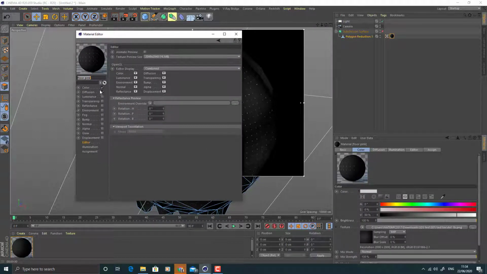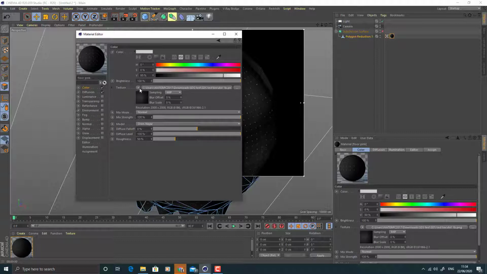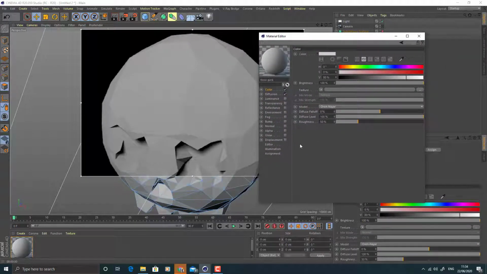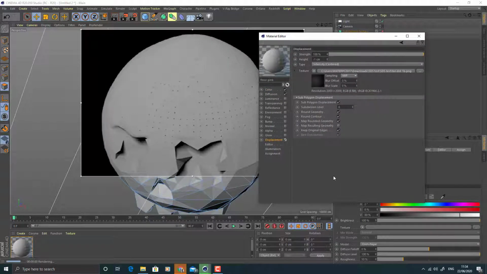I can then go in there and just choose to say, well, do you know what, I do not want that to show anymore, but I would like to have that working on my model. Now, because of the reasons that I've already mentioned, you're probably not going to get the results you want.